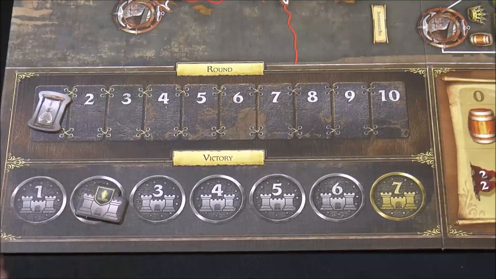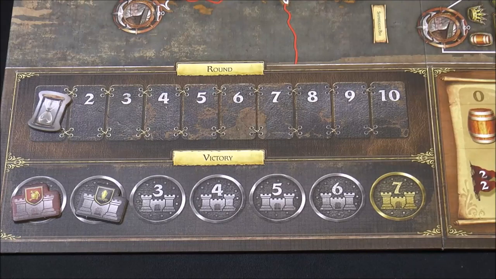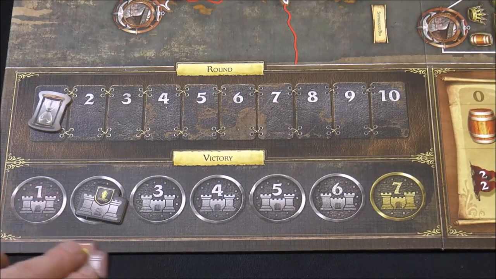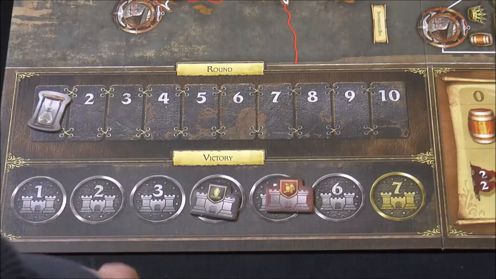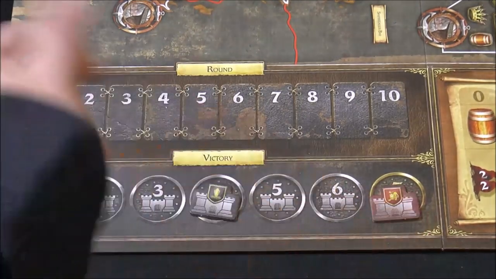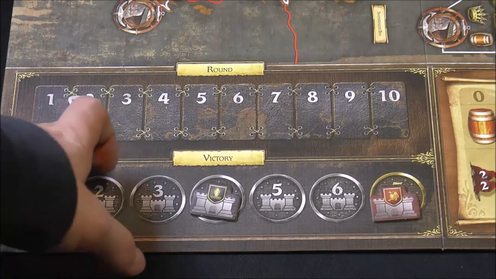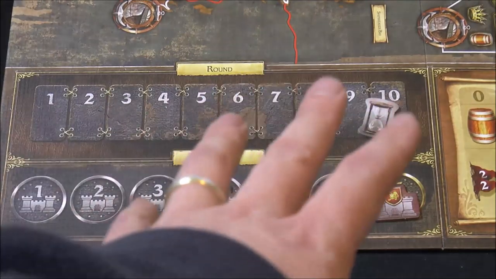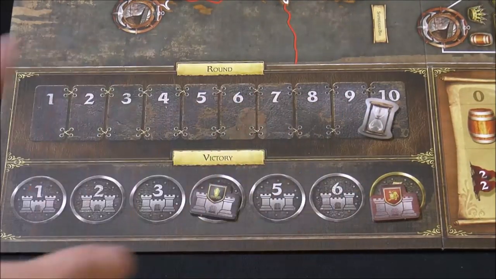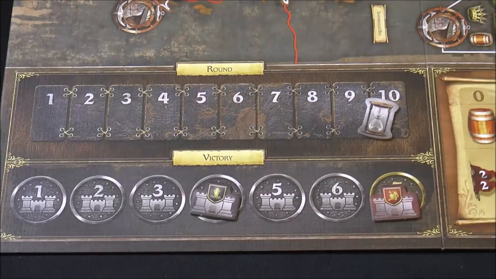So you can see here Lannister currently just randomly has one fortress that they control, and as they start to control more and more, they're going to get more. The Greyjoys will get more, and this is how you're going to track it. If somebody hits 7, they instantly win the game, just like that. Otherwise, we're going to keep track of the rounds here, and once the 10th round is over, then whoever has the most fortresses and/or castles wins, and then there's a whole mess of tiebreakers after that.